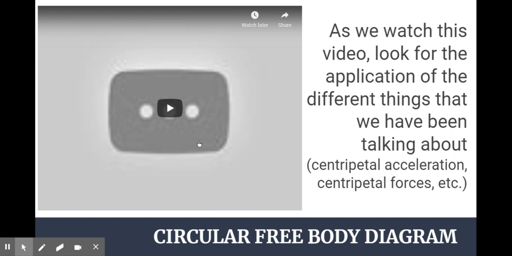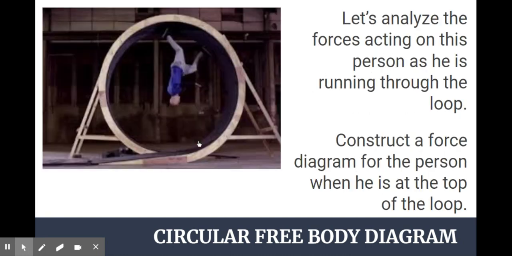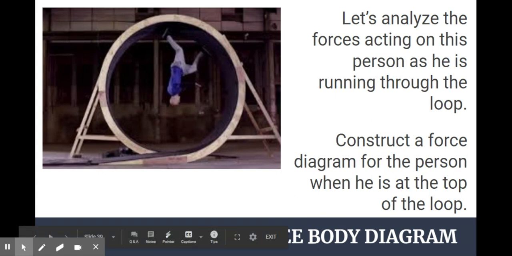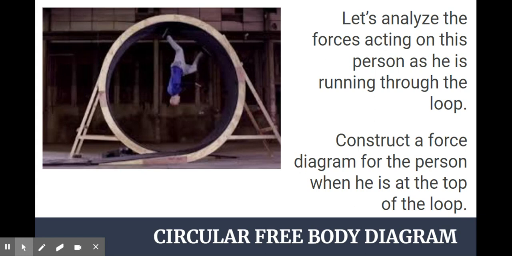The purpose of watching this is to look at centripetal acceleration and centripetal forces. I'm going to go to the next slide because I have a picture of it. So this guy in this video would run up the loop. He would run all the way and come all the way down. So I guess he came in this way and ran all the way up and all the way around. And you have to be going fast enough in order for that to work. Otherwise, you won't be able to go into a circle.